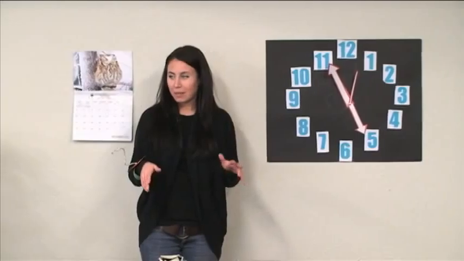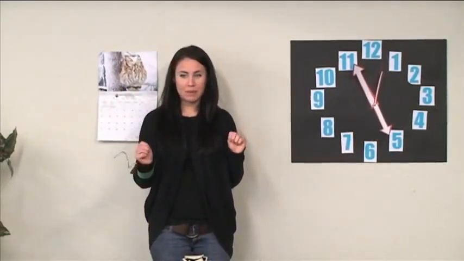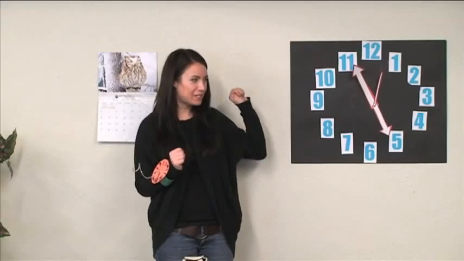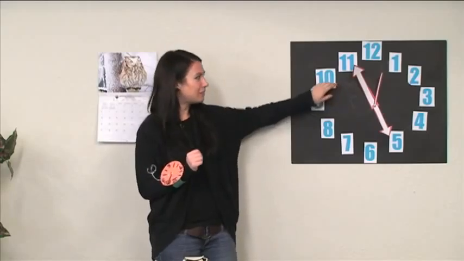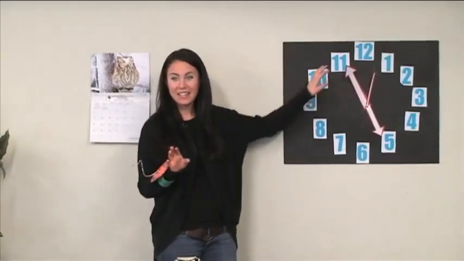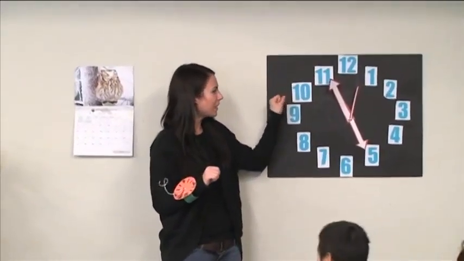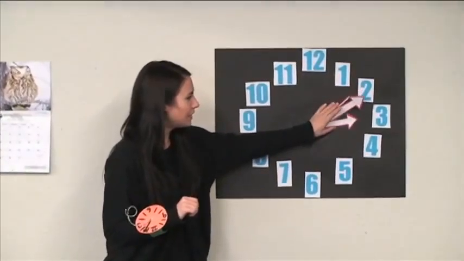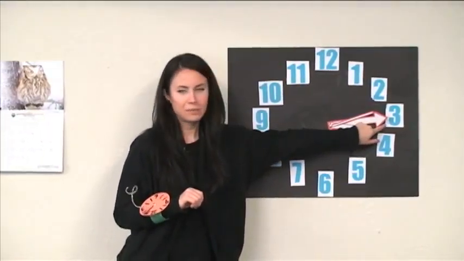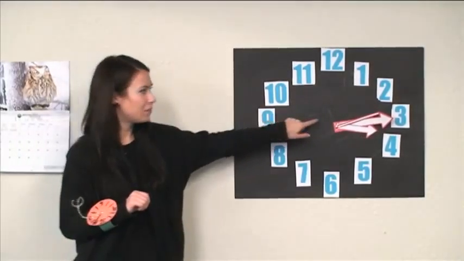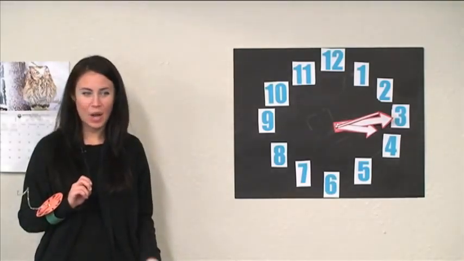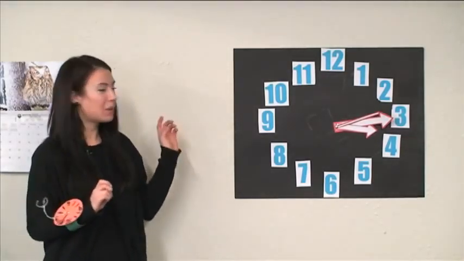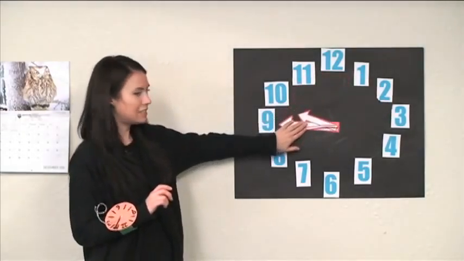So let's just do a little bit of a review of everything that we know about time. We've got the clock. How many hours? 24. How many hours are on each face? 12. What does each one mean? 5 minutes. And they each mean an hour. What if we see right here the minutes on this? What would we say? 3. 15. What's another way of saying 15? Quarter. It's a quarter past or a quarter till. We could say that right here. This is the same thing.